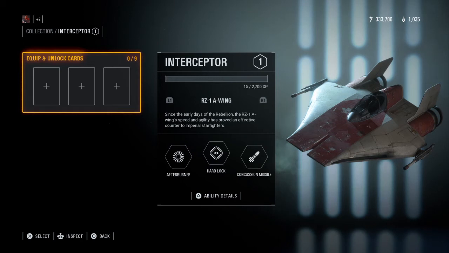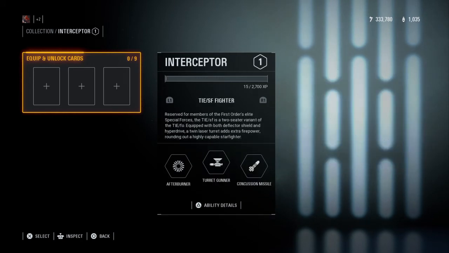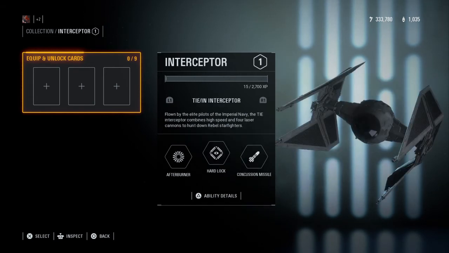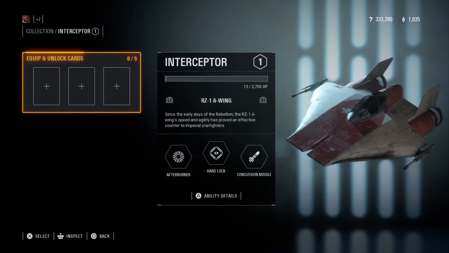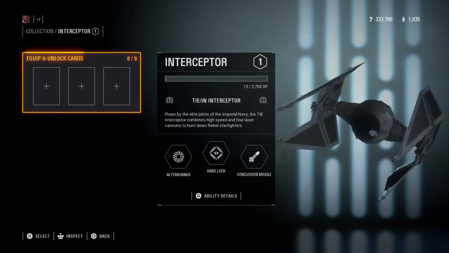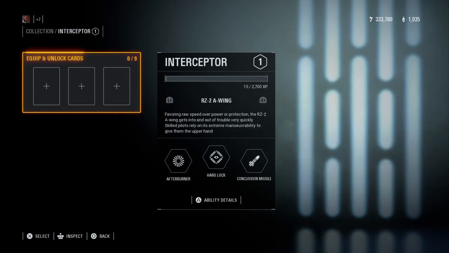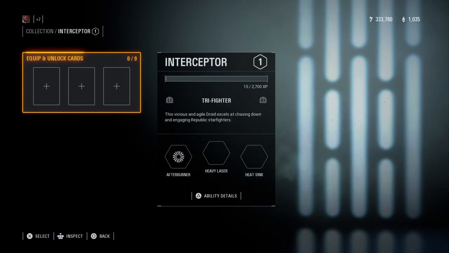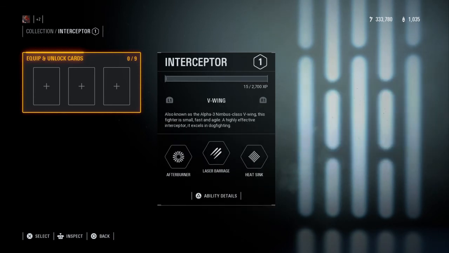Alright, so these are the vehicles that are in this class. These two are pretty much the same. Some of them have different abilities, but I can't afford to go over them this time.